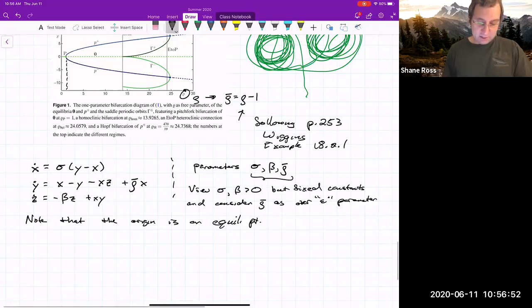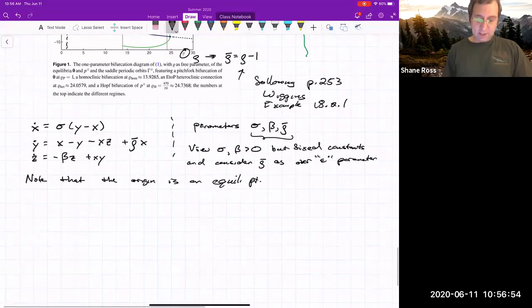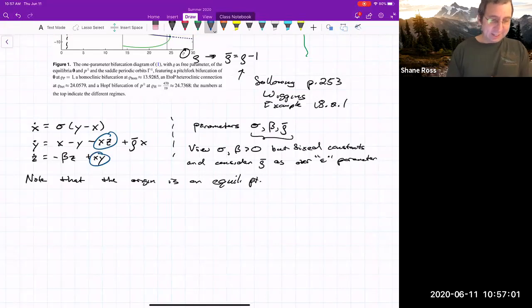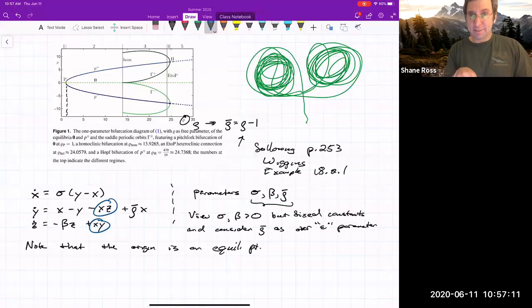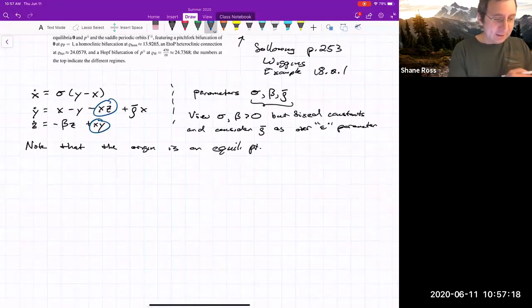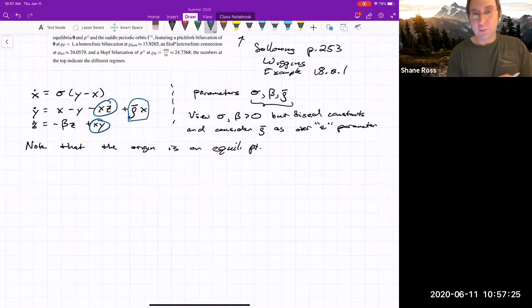So these equations, you look at them, they're hardly nonlinear, right? We don't really have much in the way of nonlinearity. We've got the xz and the xy terms, but that's enough for all sorts of exotic behavior to happen. So you don't need much nonlinearity, and this is probably the most studied nonlinear system there is because it was the first, 1963. And the way that we're doing things, this term will also be considered nonlinear, rho bar x.